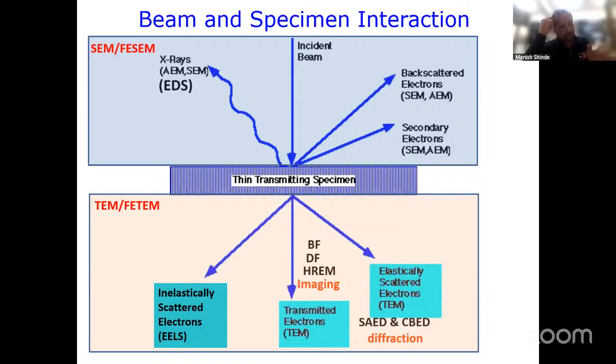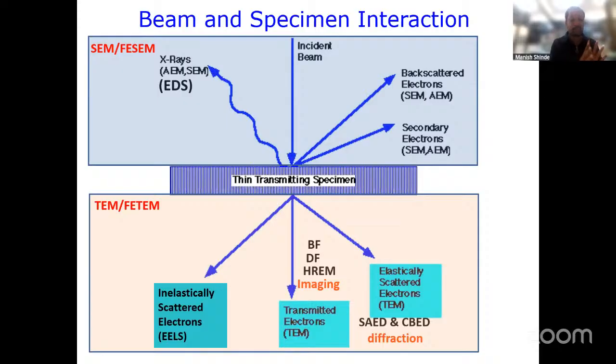So now we have compared why SEM and TEM are better than the optical microscope. Then we have compared the electron sources, like field emission sources and thermionic emission sources, and how field emission sources are better. That's why FESEM and FETEM are better than SEM and TEM. So that differentiation we have done. Now we'll see when an electron beam interacts with the sample, what kind of signals are generated, because these signals give you the images and other information. One more factor is, in an optical microscope you only get images.